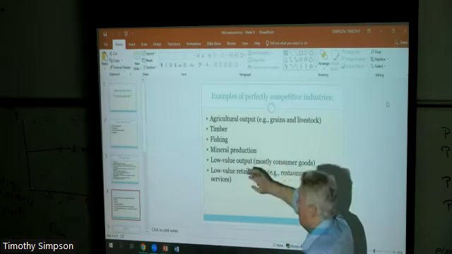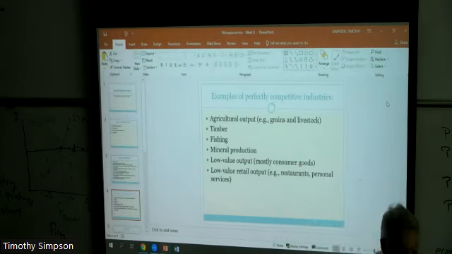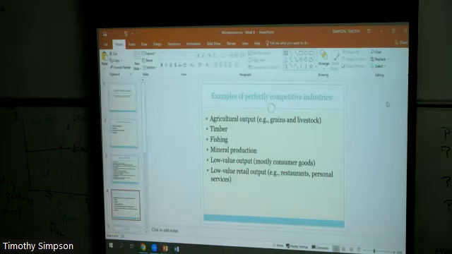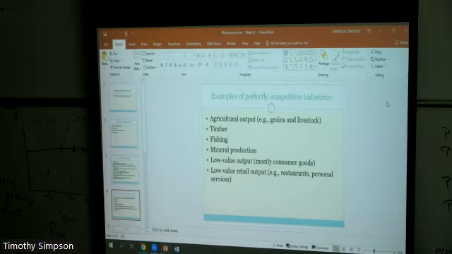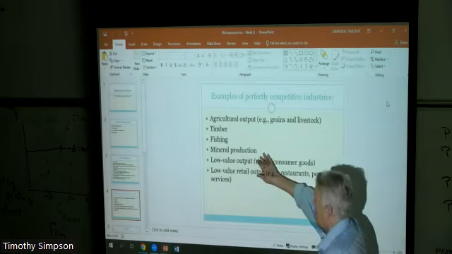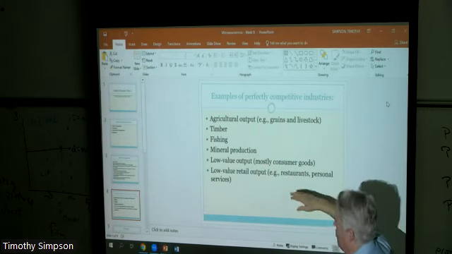Timber, fishing. Keep in mind, these are all goods that have commoditized products. In other words, these products are what we call undifferentiated. That is, timber is basically timber. Fish are fish. Obviously, salmon is different than trout, but do you really care where your salmon was caught? I know that sometimes sellers would like you to believe that there's something qualitatively better about Alaska trout versus Colorado trout. I don't know that the demand side really cares. They are what they are. Mineral production, coal is coal, copper is copper.